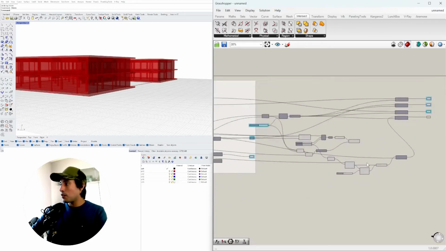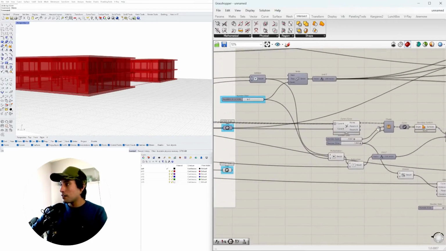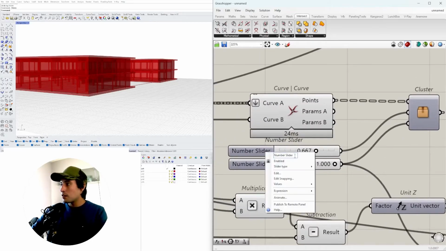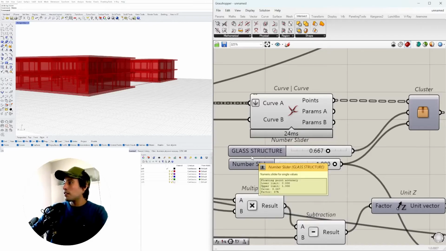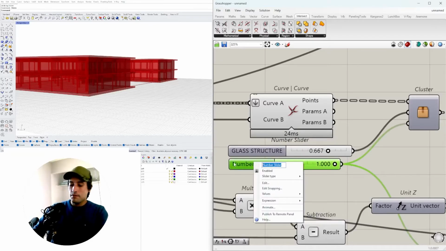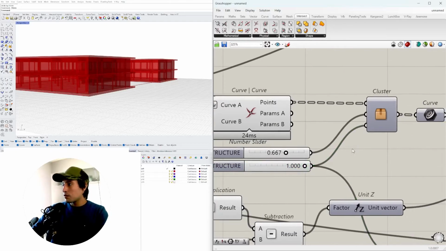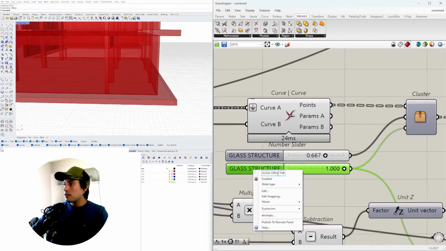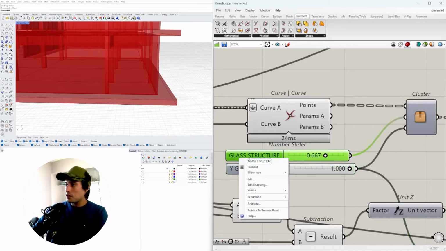I'll disable the preview on all of this. This is going to be our facade portion. Glass structure, going to be glass structure. This is in the Y direction. This is in the X direction.